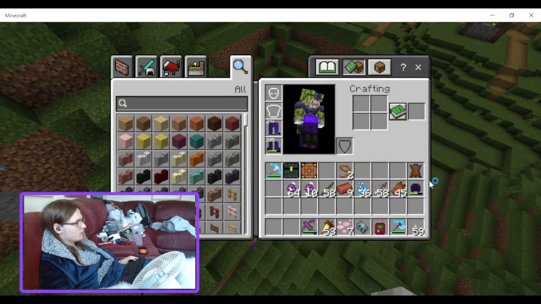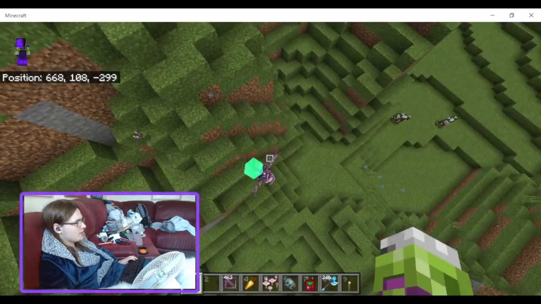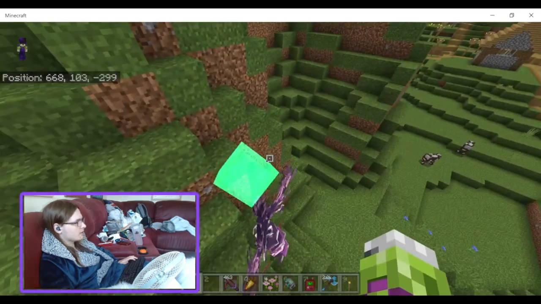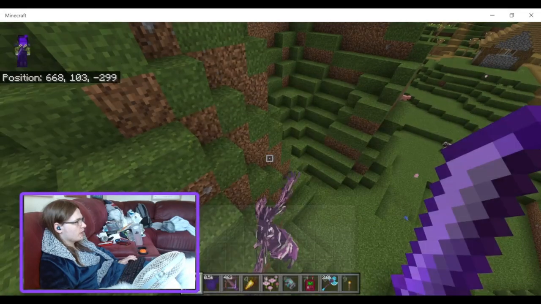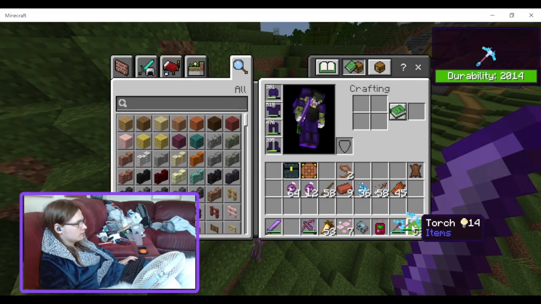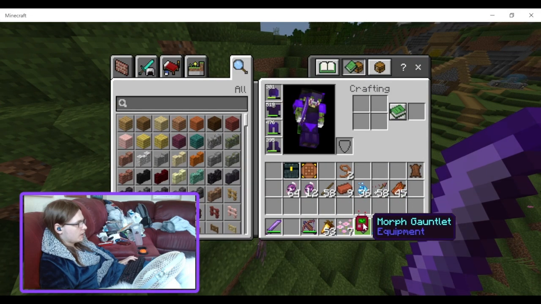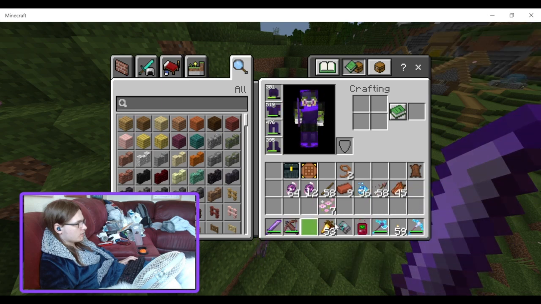Oh, it didn't even save my inventory properly because I was flying and my chest plate's gone. Why is my chest plate gone? Where's my chest plate? Is it in here? Yes, it is. So is my sword. And my inventory's a mess. Great.